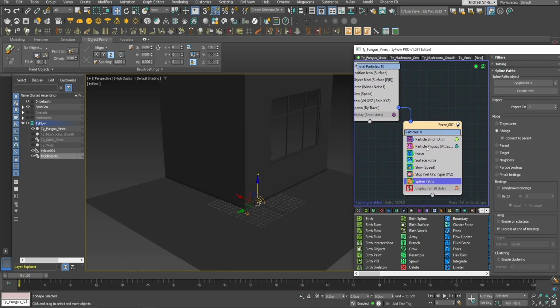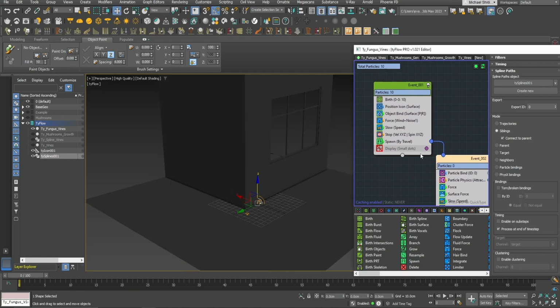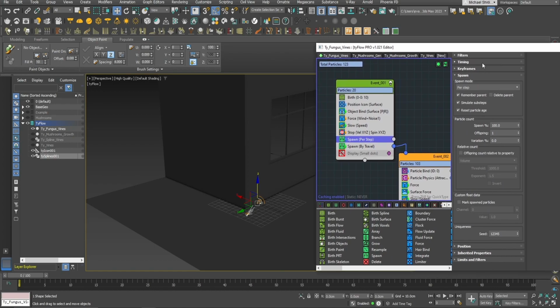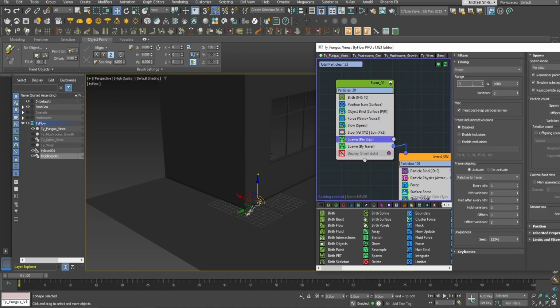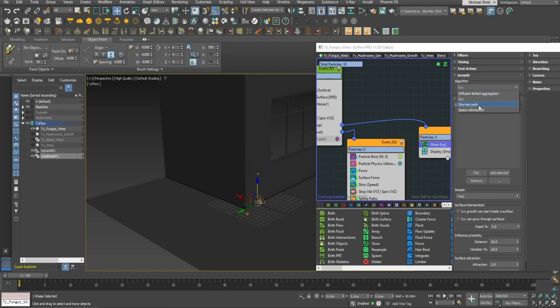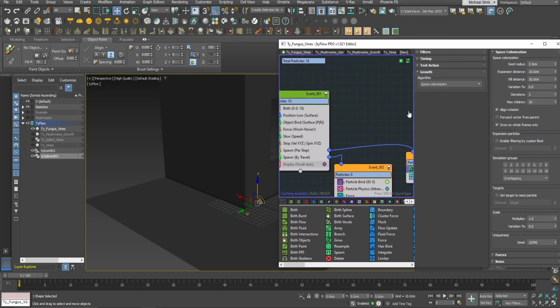Now what we need to do, since it ends at frame 35, we want to spawn a new particle at that frame. So timing frame 35 to 35, and we just need this to be in the new event with a grow operator set to space colonization and timing uncontinuous.